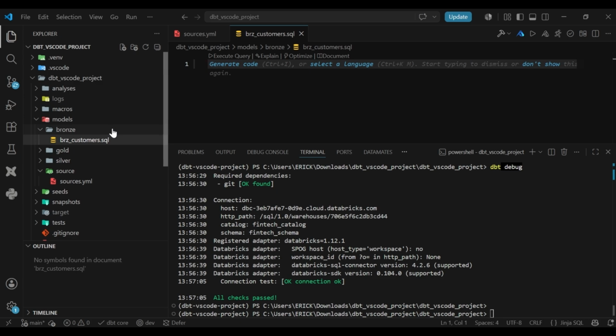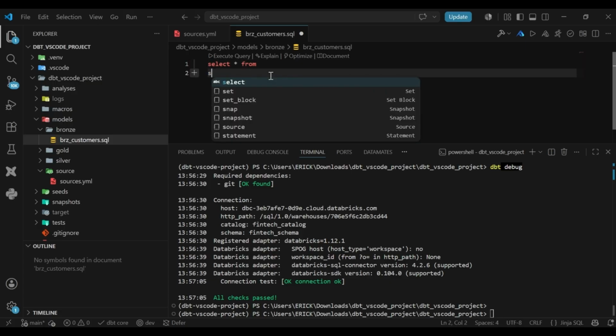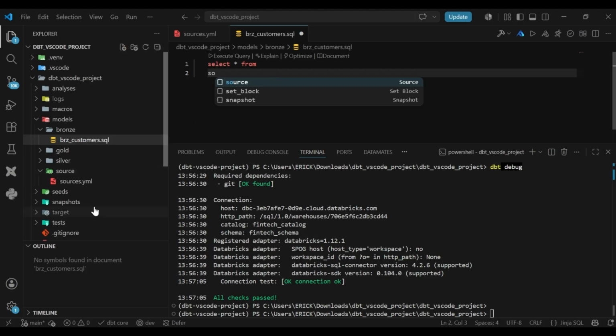and then you click enter, and it will take you to this area where you're going to write your code. Select star from source. Remember, we created a source so that it helped the DBT know where the original data is located.